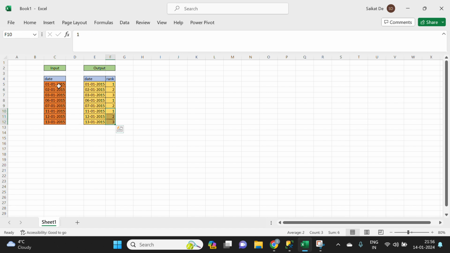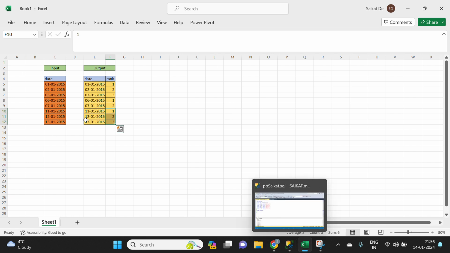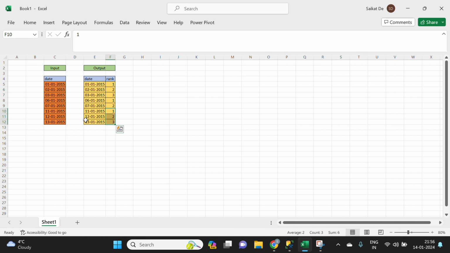Okay, I think the problem is clear. So whenever it is consecutive, we'll be assigning the rank one by one. Whenever there is a break, or if it is not consecutive, then we will start with 1. Okay, so this is the problem. Let's see who can solve this. I will give the script in my description box, and you can solve it and post your solution. This can be solved in various different ways. I will just solve it with only one way, and you can solve it in different ways too and post your solution.